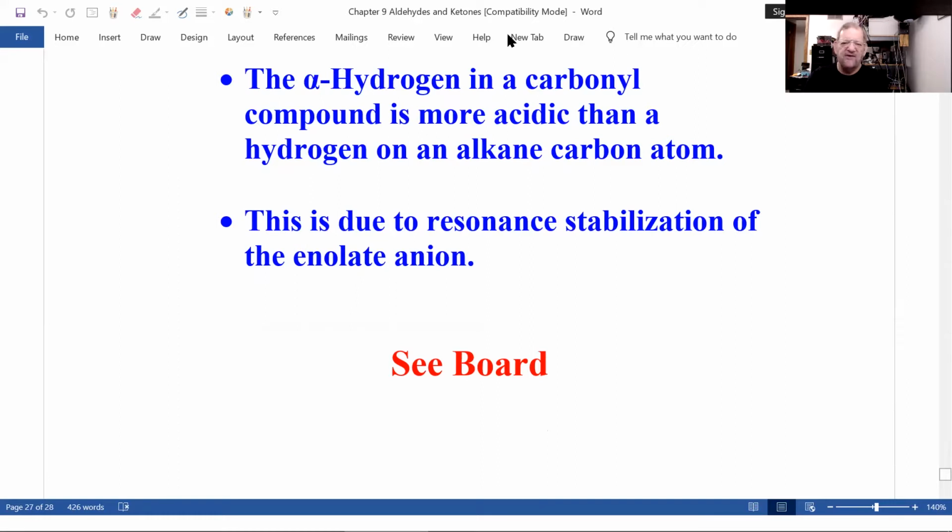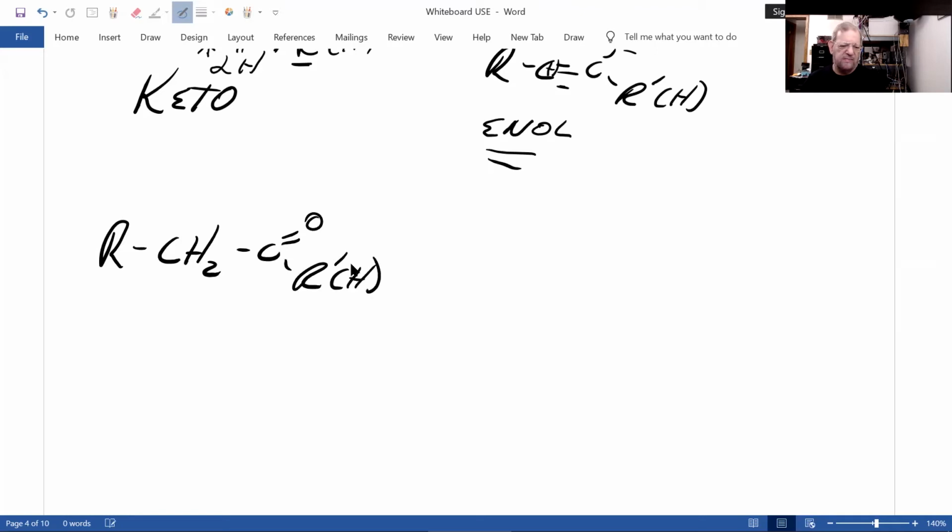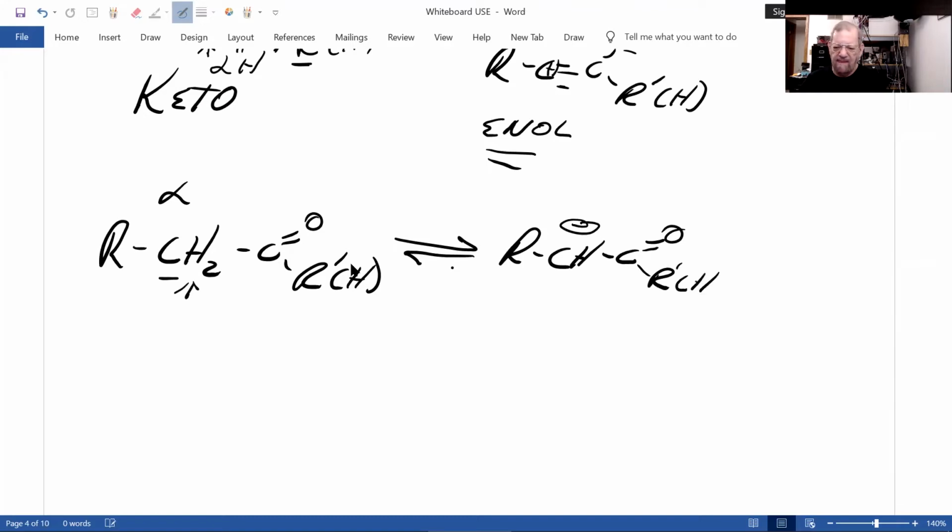Again, switches off here, and Dr. White's feeling 100% better because I'm talking about hallowed, very sacred area of organic chemistry. And let's do the same thing. Let's look at this alpha carbon and these hydrogens, and think of it as an acid-base equilibrium. Now I am using the two arrows correctly. And if this were to lose a proton here, which is what acids are, proton donors, I'd get this enolate anion.